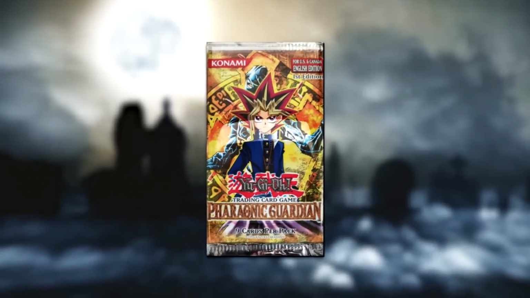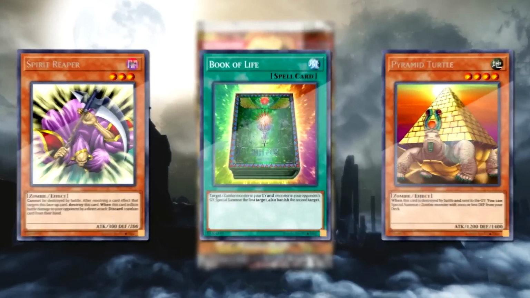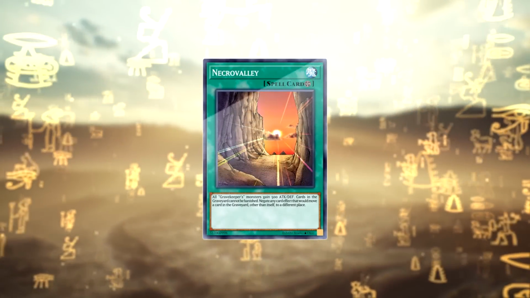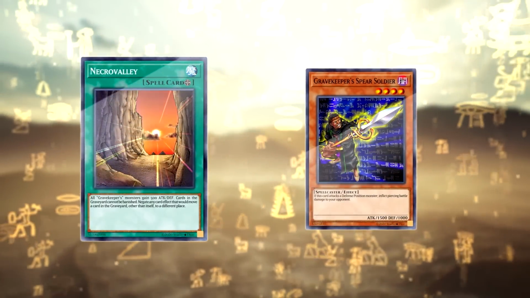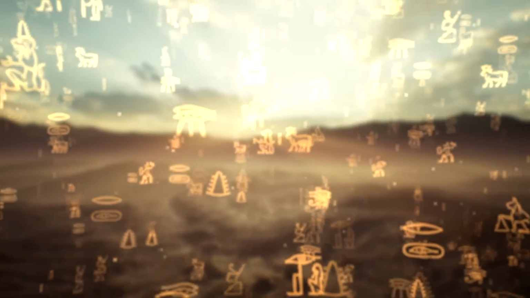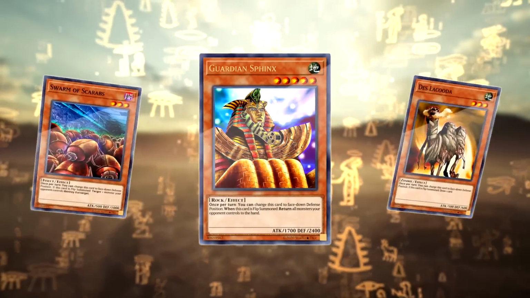This set contains a large number of zombie-type monsters and support cards, such as Spear Reaper, Pyramid Turtle, and Book of Life. Next, this set includes the new Gravekeepers archetype, a powerful deck that uses Necro Valley, their field spell card that boosts all Gravekeepers monsters' attack and defense by 500 points. Necro Valley is also very powerful since it stops cards from moving out of the graveyard. Lastly, this set introduces once per turn. You can flip this into face down defense position mechanics, which allow the reusing of effects similar to flip effects.